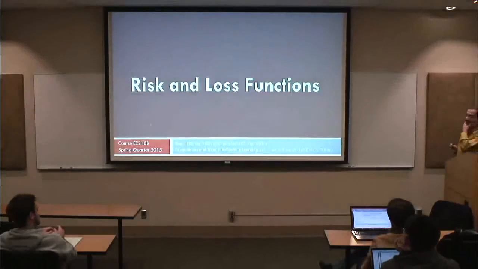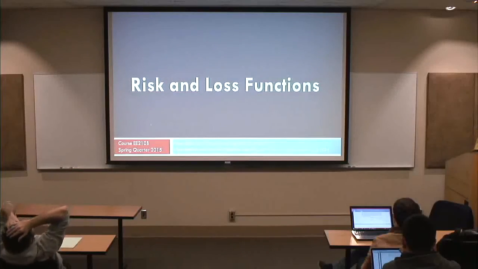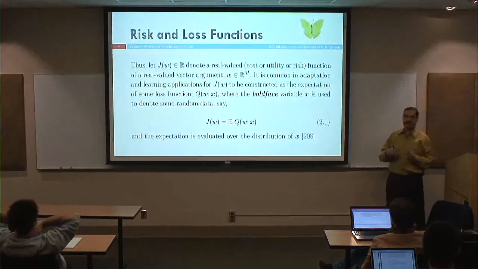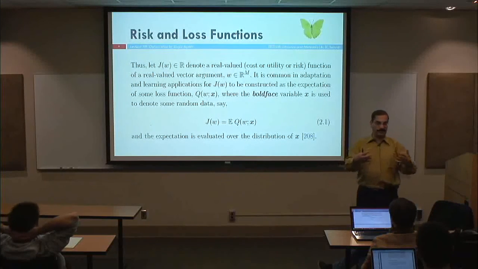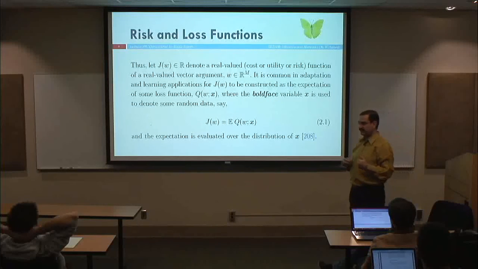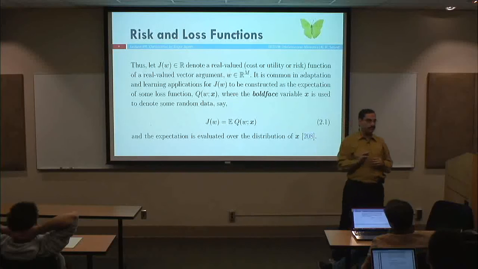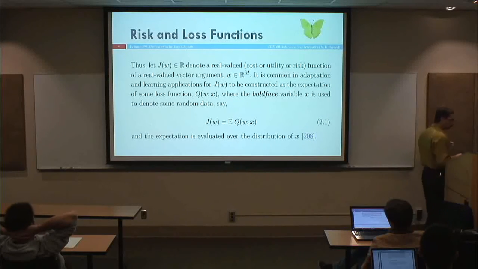So let me first define what risk and loss functions are. And by the way, different terminologies are used in different fields. Some people call the risk function the cost function or the objective function. So you may see different terms used to refer to the same quantity. So what is a risk?